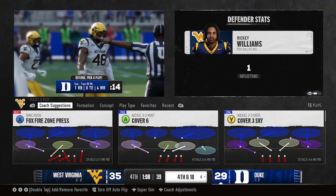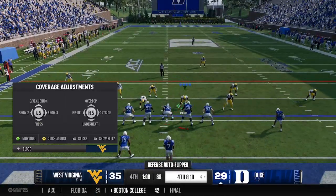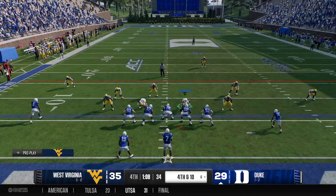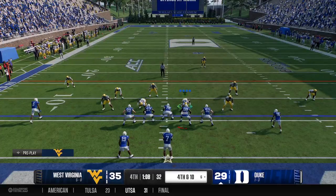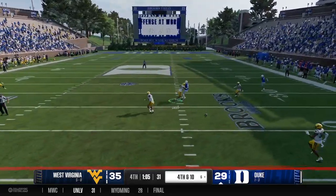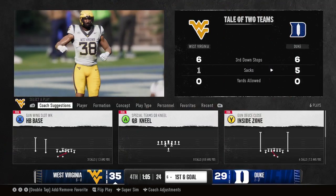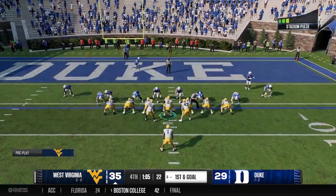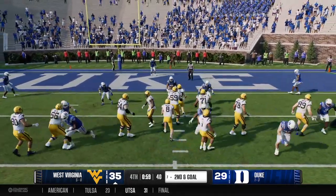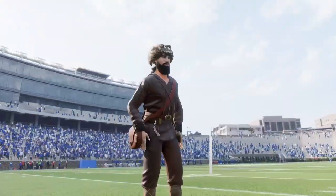Almost intercepted, and that might have been the ball game if he had held on. Instead, it's fourth down. No sign of the punt team as they will go for it and try to move those chains. Incomplete on fourth down, and man, did they need to keep that drive alive. And a chance perhaps to salt this game away if this offense can pay this off with a late touchdown.